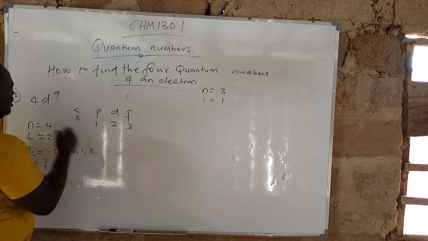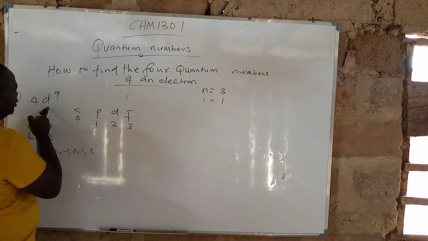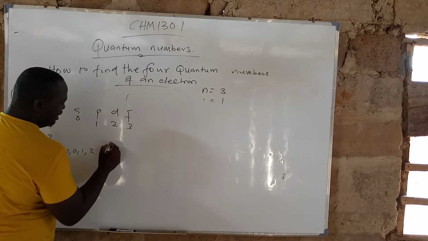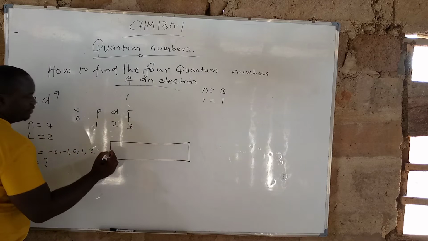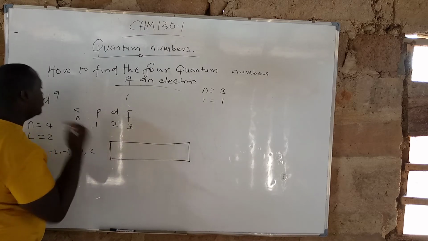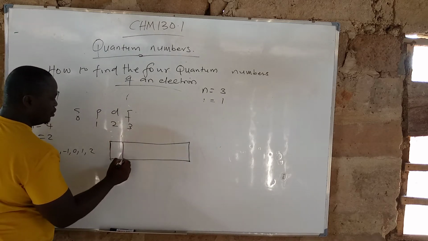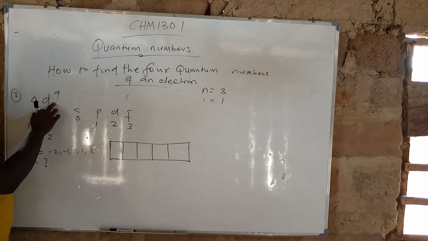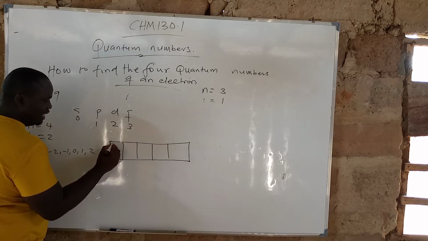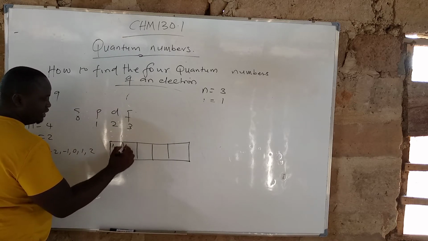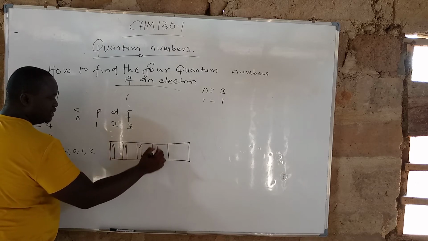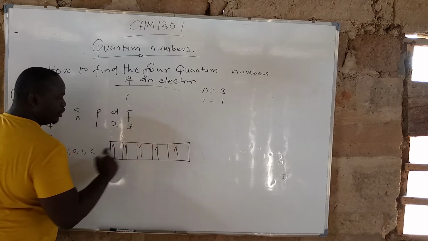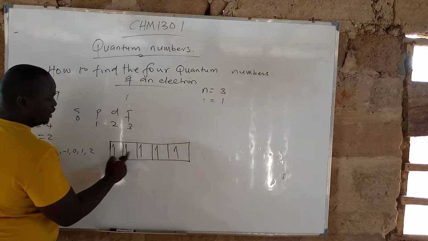Then the first thing you have to do is, how many subshells does D have? In D orbitals, we have how many subshells? So we have 5, right? 1, 2, 3, 4, 5. And so we have the maximum number of electrons here is 9. Remember Hund's rule. Electron has to enter singly before pairing. So the first thing is it will enter singly like this. Remember the arrow up. Enter singly like this. Enter singly like this. So you already have 5 electrons. 1, 2, 3, 4, 5.